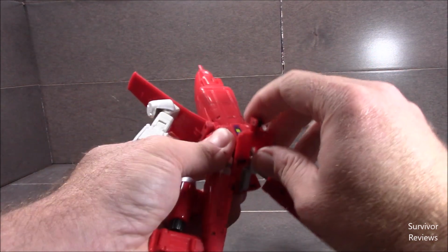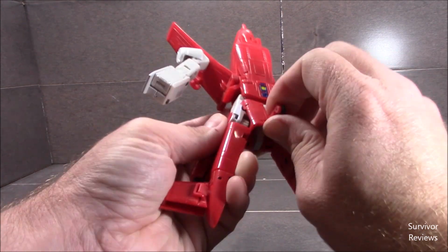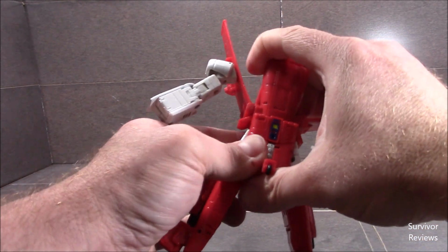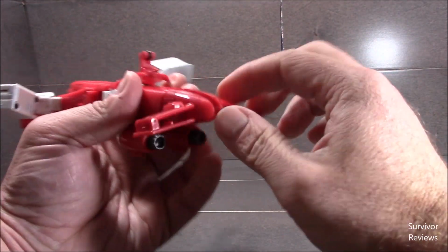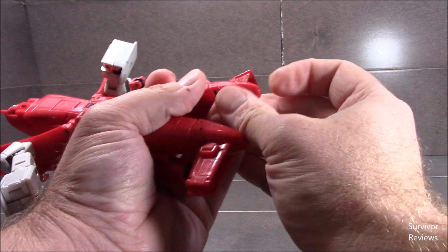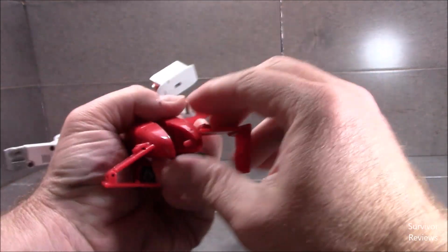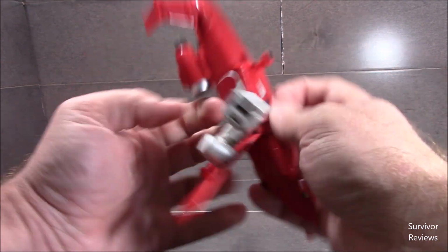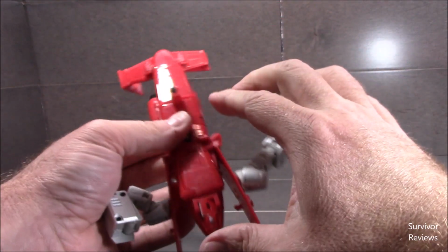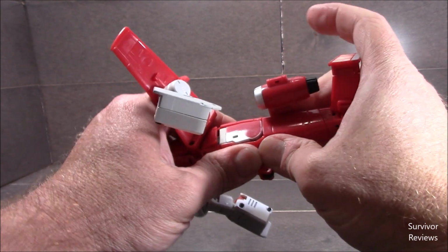Bring this little armature around, rotate it up, pop up the landing gear just to make life easier for you in the future. If you can, go ahead and get that into place, and then you can, well, maybe you have to bring the, yeah, you gotta bring the legs in first. Okay, there should be a clip here. There is, right here, there's a very tight clip that will help keep your tail together. Like that. Go ahead and push this up. And I think I mentioned this in my Richthofen review. You put a whole lot of torque on this little section here, and there's not really a good place to wiggle it into place.